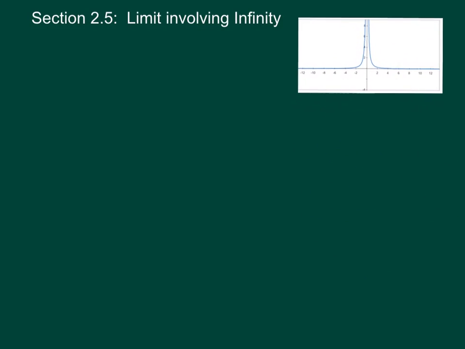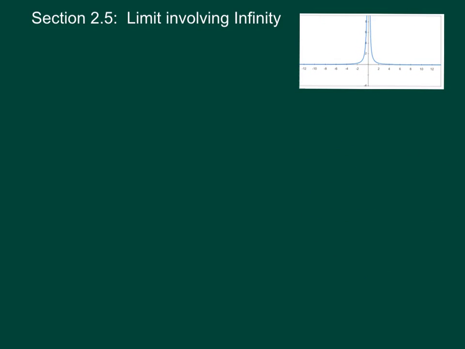Well, hello calculus class. We're going to take a look at section 2.5, limits involving infinity, and I'm going to go back to one of the examples we looked at the first day of class when we were looking at limits, and that is the graph of 1 over x squared. I just want to pull this up here for you to take a look at, just as a reminder, and talk a little bit about what we had already said about this.